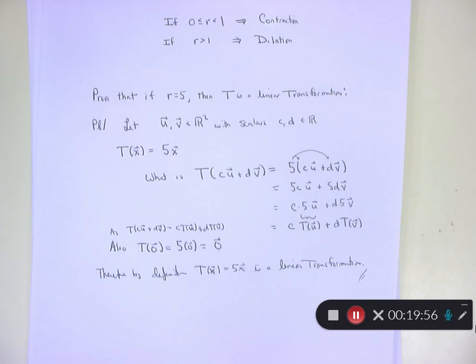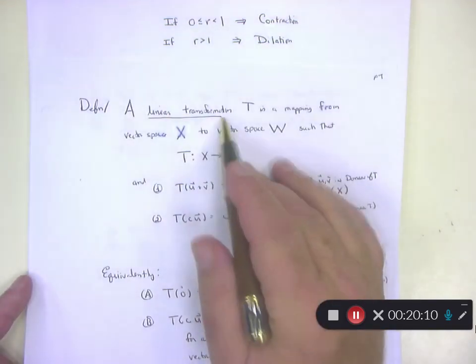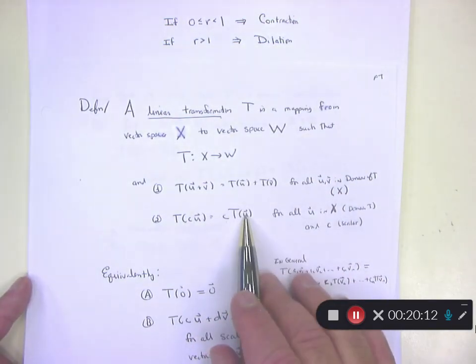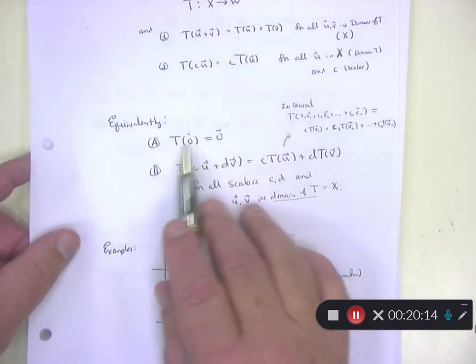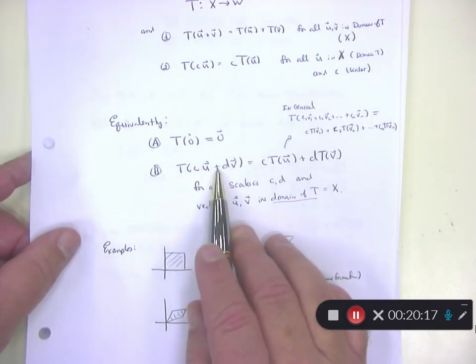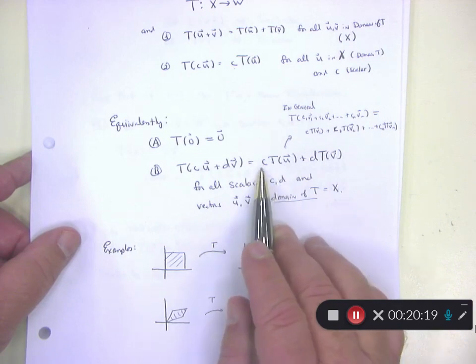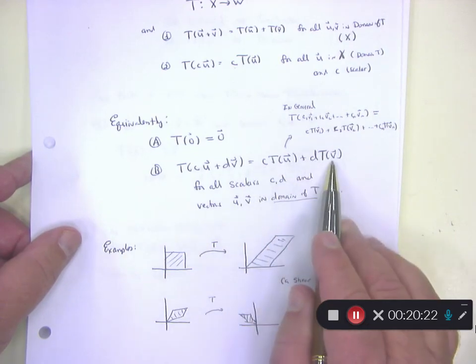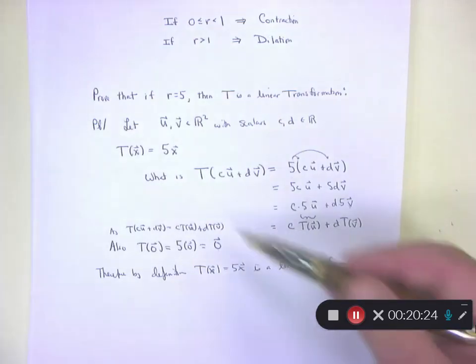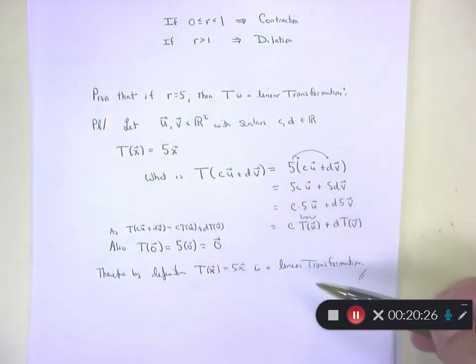Don't worry, if you're a math major, we got a lot more math proof classes for you guys to take, especially Math 3163. But this is the idea of a straight definition. The definition, if you go back and look at it, to show you have a linear transformation, you have to show these two things. Or equivalently, you show me that T of 0 equals 0 and T of cu plus dv is equal to c T of u plus d T of v. You get those two things, which is exactly what I'm showing you here and here. I can say by definition I have a linear transformation.